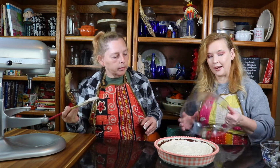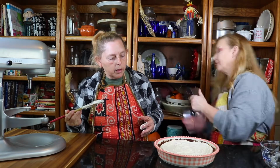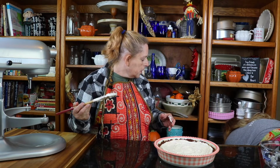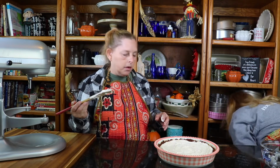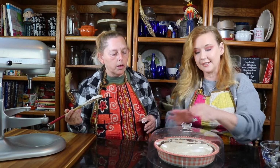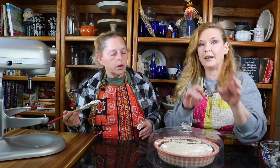Okay, ready for the fridge. All right, look how pretty it is. All right, guys, we're gonna, well, that's not gonna fit it. You need the bigger one. I need the bigger one. Thank goodness we have two sizes. So we just put it in the fridge just like this. No condensation gets inside. And then when we get ready to cut the pie, or right prior to serving it, I'll do a little video so you guys can see us. We're going to drizzle on the chocolate and caramel. Yeah, we'll do that. All right, guys, we'll show you our next step when we're ready.